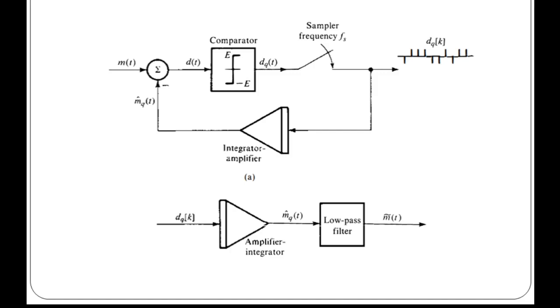So we have seen the advantages. Delta modulation transmits only one bit per sample, so the transmission channel bandwidth is very small compared to PCM. It requires far fewer bits to transmit information, and the transmitter and receiver implementation is very easy. Now the disadvantages: delta modulation produces two types of noise. One is called slope overload noise, and the second is called granular or idle noise.